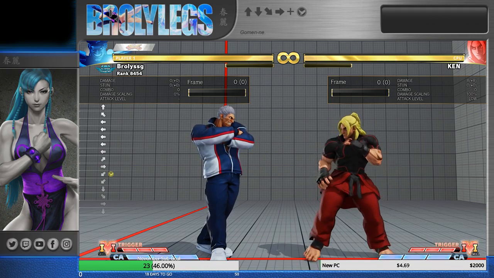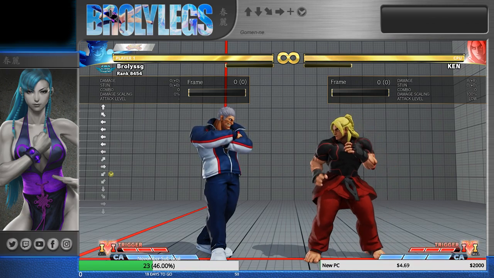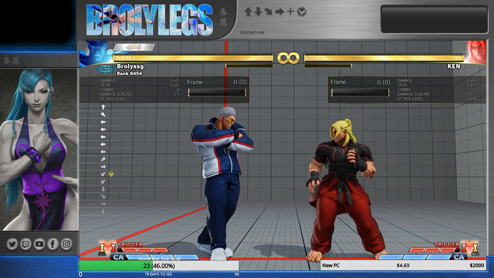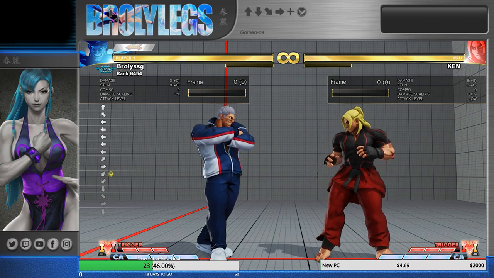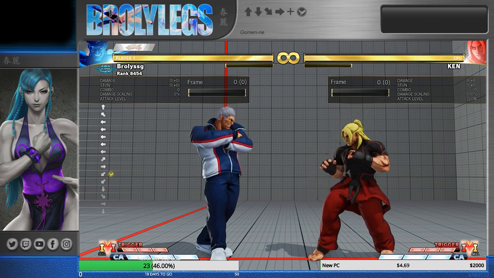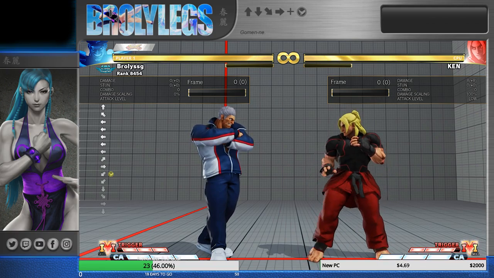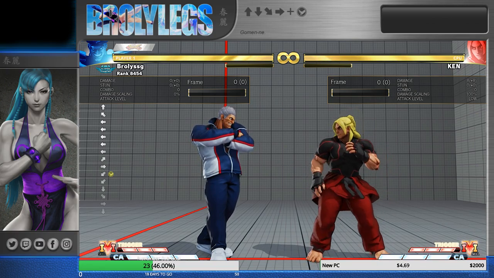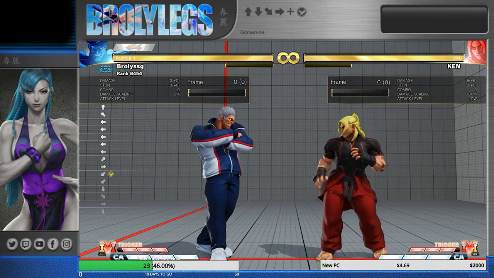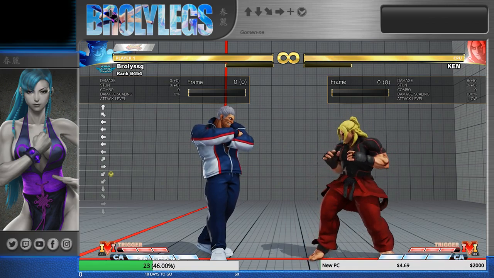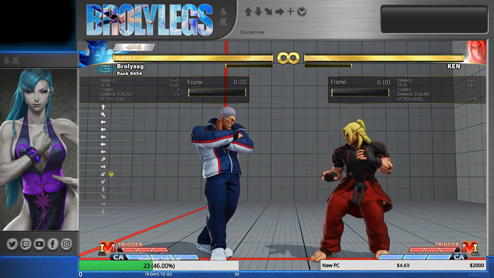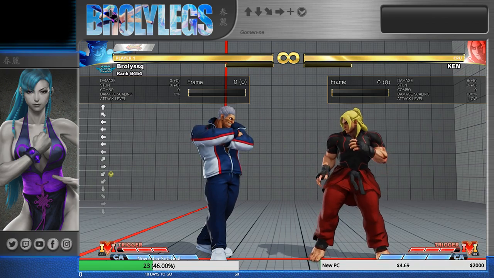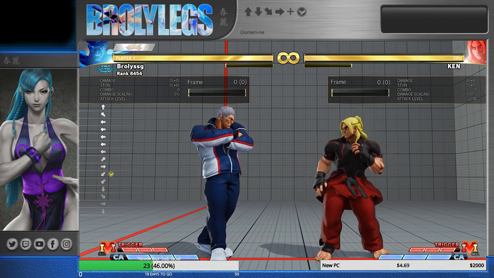Mediums are in the middle of the spectrum. It just depends on the character. But I will say before I move on to heavies, mediums are mostly safe, and that's another word we're going to be talking about, and I'll definitely highlight that word safe. But let's just finish off with these normals first.